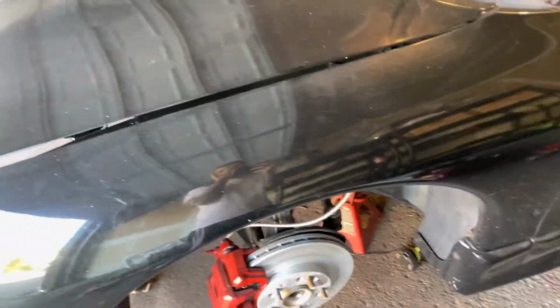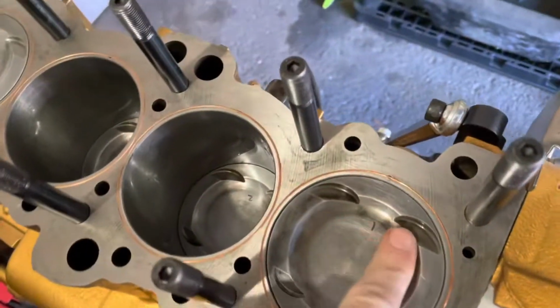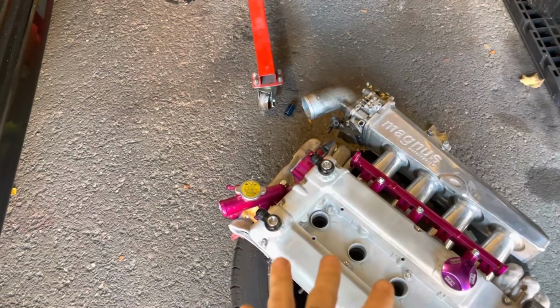We had an apartment fire. I ended up getting rid of that car, mid-engine build. And long story short, my pistons are a little dirty. They were in a house fire. I had everything hot tanked, brought the block back, had everything remachined after the house fire, and then ended up keeping the head out of the other one.